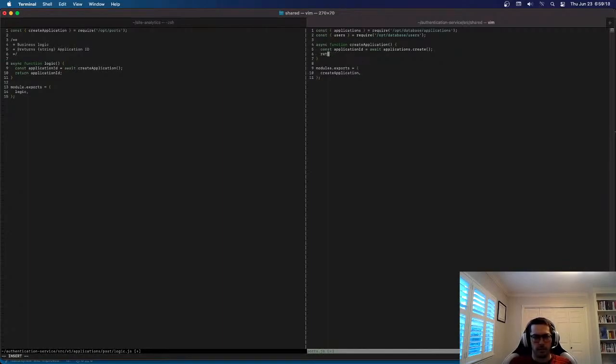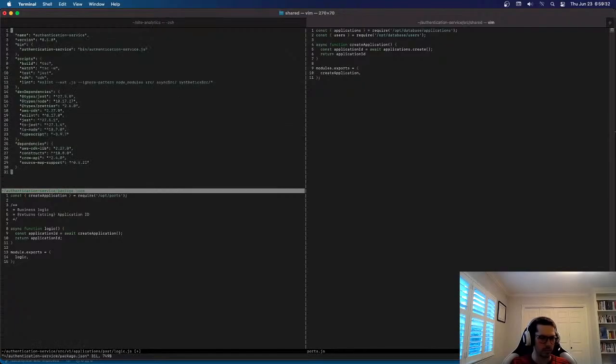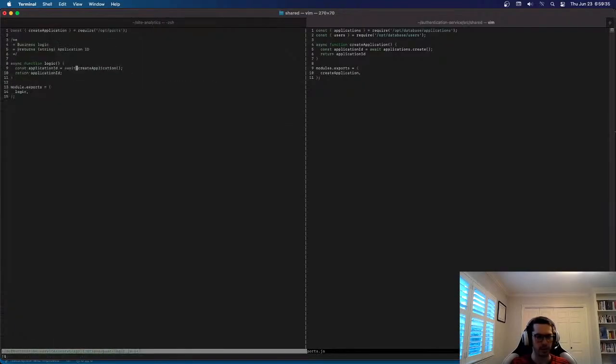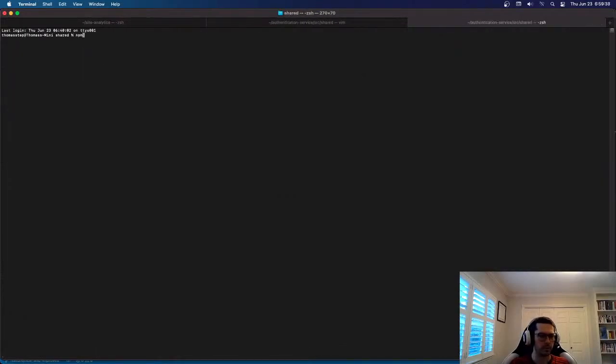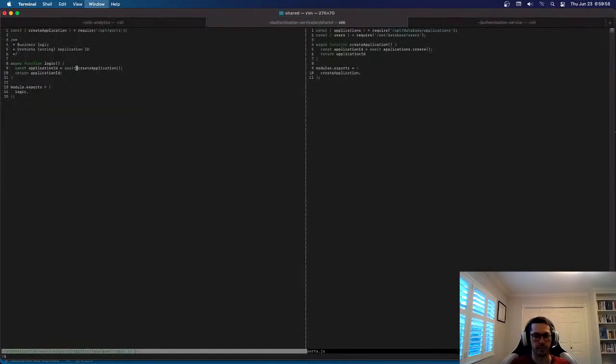And then it'll return its application ID. Do I have linting on this? I do have linting. Linted. Oh. I was worried it would do that.